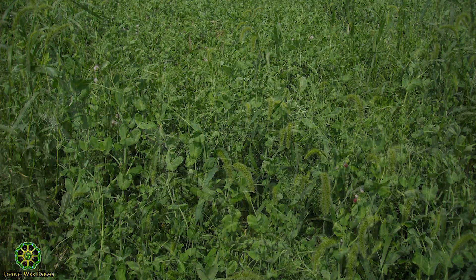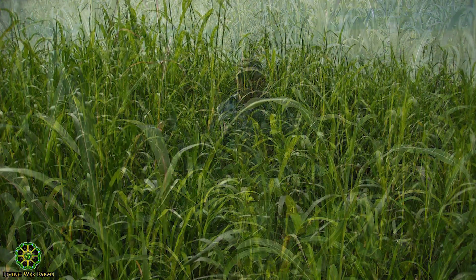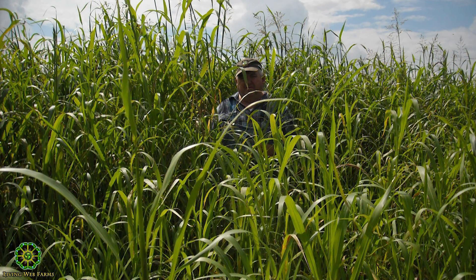Just another legume. This is an arched lettuce blend — fifteen different things. This stuff is fourteen and a half feet tall, thirty-eight thousand pounds of biomass, fourteen ton of hay per acre. I remember when I got that phone call — he says, how am I going to plant it today? I said, David, just let it winter kill. Look at that — that was a huge amount of biomass.